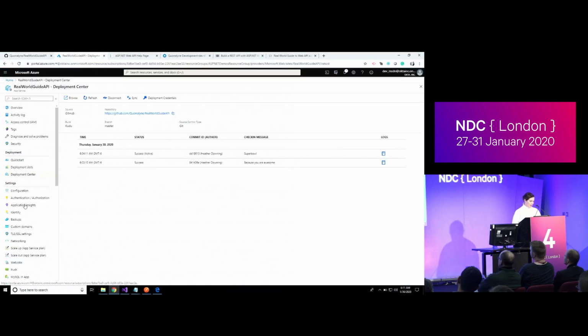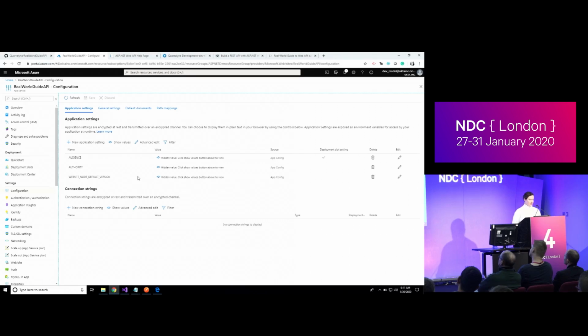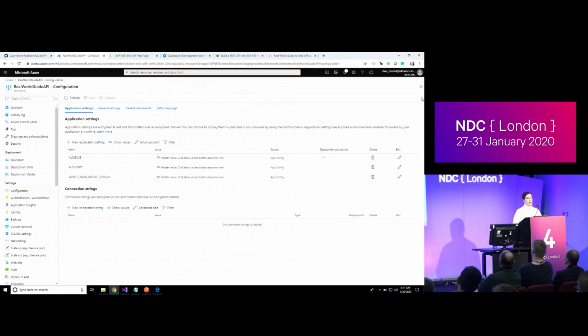You're going to go down to Configuration under Settings for your app service. Notice that there you'll get a website node default version in there already, and I went ahead and added a new application setting here. And you can kind of show these values here. So you would just add a new application setting, call it whatever you'd like, add the value, and then that key and value is stored inside of Azure instead of being checked into your repository and revealed.